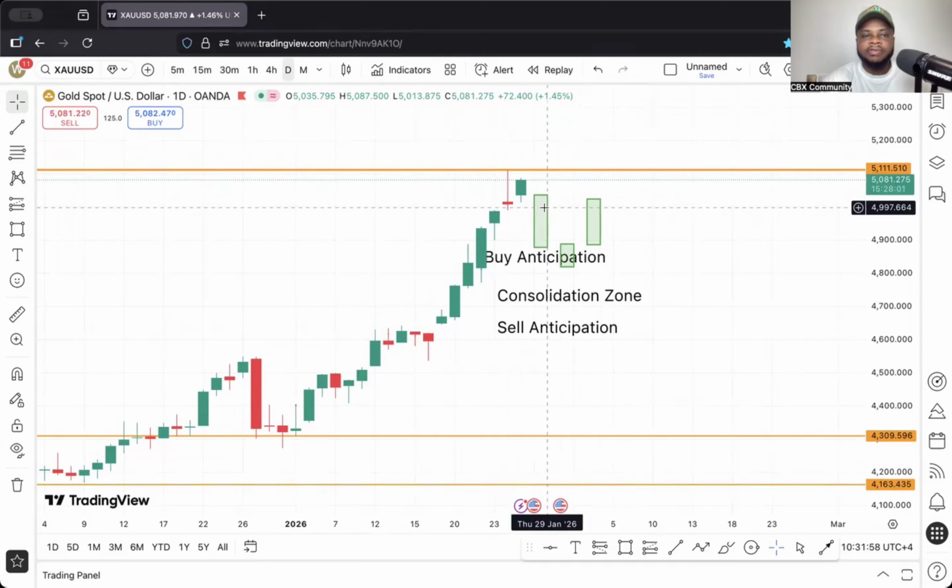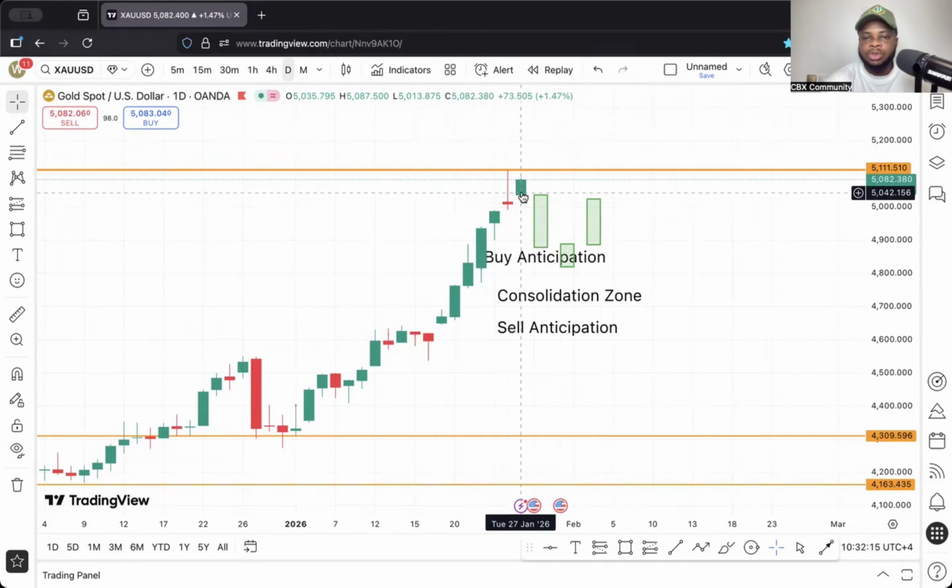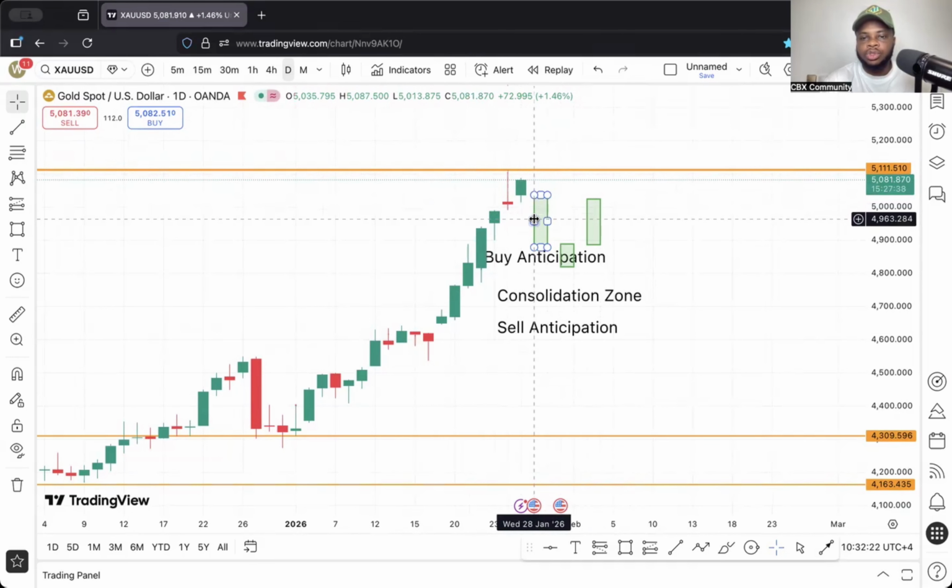So it's very important for us to know what we are expecting the market to give us before we decide to take a position. Looking at the condition of the daily market structure, we are in an uptrend. So all we need to do is be patient, since today's candle is here to break the high of this rejection bearish candle, and it's here to break the low of this candle. So the best thing is just for us to wait.